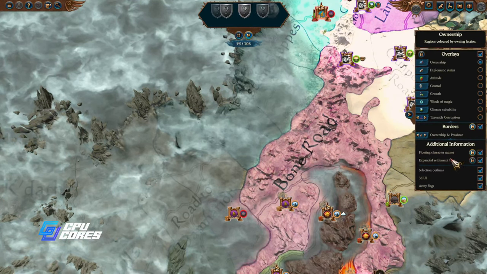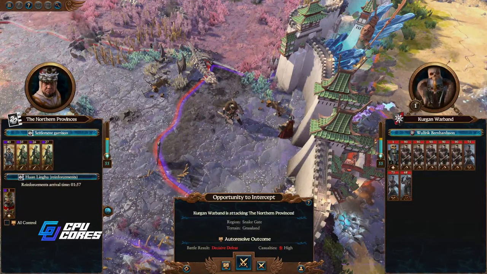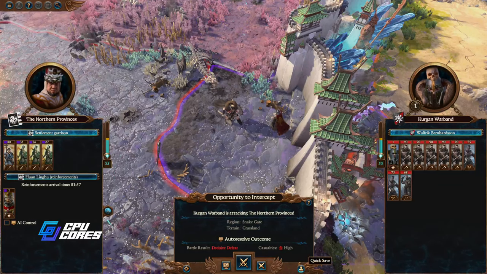106 lords left. Everyone's dropping like flies. I think we started with like 130 something. Opportunity to intercept. Oh my god. What? We just... Dude. How?